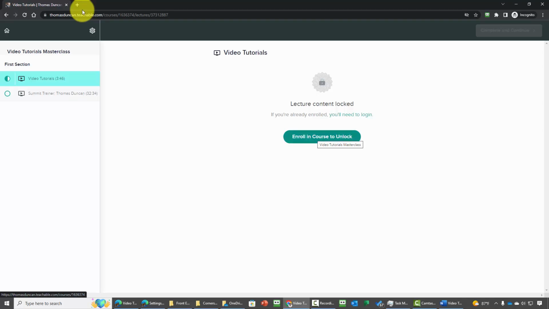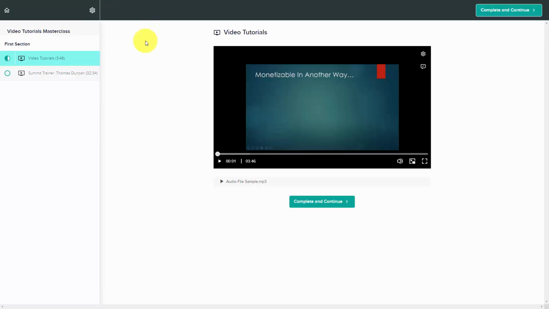Now, every particular course platform is going to be different in how they execute this, but the principle is the same. If someone comes to the page and they have not paid for access, the course platform will lock them out until they log in with their proper credentials. If they don't have credentials, they won't be able to enter the course and view your content. So you are protecting your pages as well as your content by having it within a course platform.